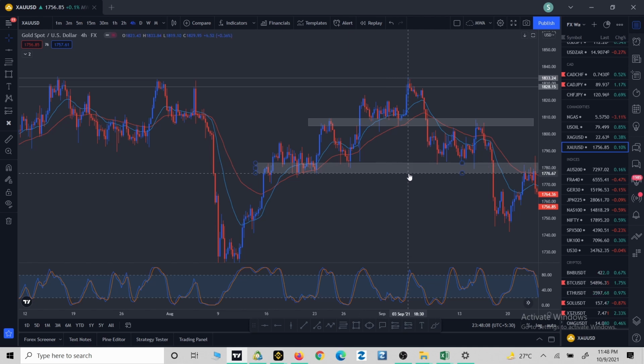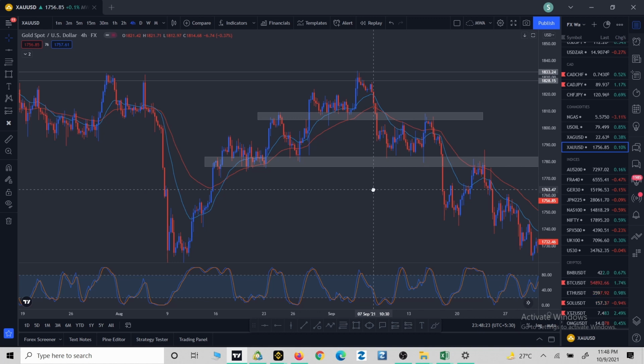So eventually, what happened? All the pending selling orders got filled, and a time came when there were no sellers left in the market at this particular point. At that time, there were still some buyers who wanted to buy the asset, but because there were no sellers, they were unable to buy at this particular price point. So they started buying at higher prices, and once they started buying at higher prices, the price pushed higher. In that situation, more and more buyers joined them because they also didn't want to miss the opportunity of buying at the low price. Now, as we can see, the price pushed higher.